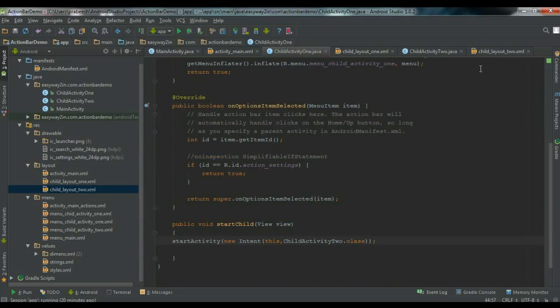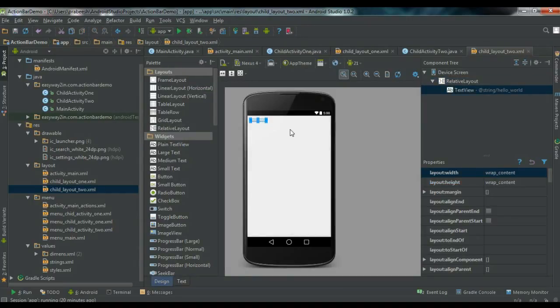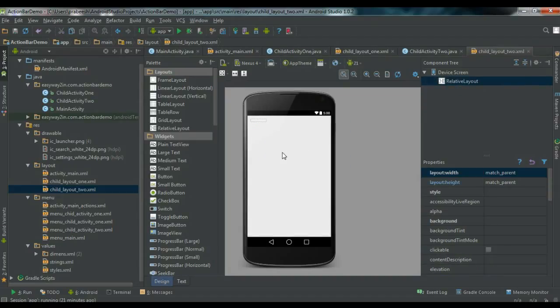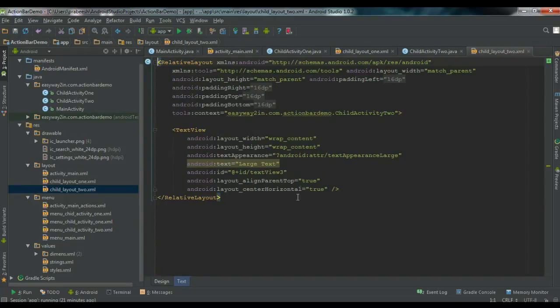Okay, and go back to the child activity 2 XML file. Here we have to display some message to indicate this one is the second child. So add a large text view, and this is the second child.